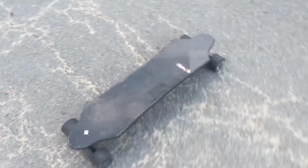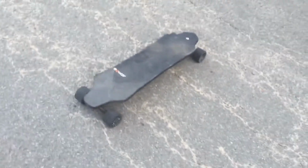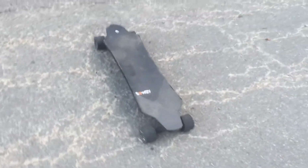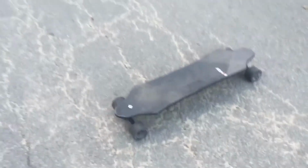So what I decided I was gonna do then was, I just got on the bus and I went to the city, and I did my research on which stores had boosted boards and electric skateboards in general, and Paragon Sports was one of them. So I went there, and that was the place.